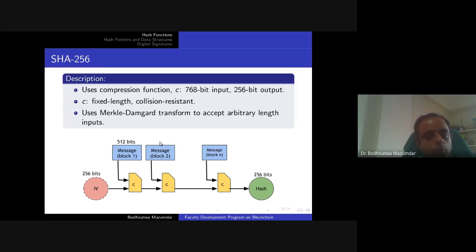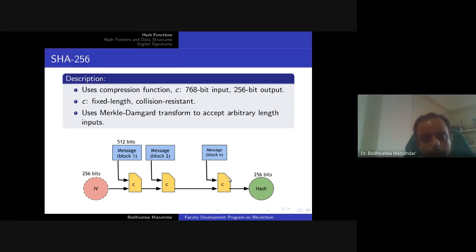So this is also 512 bits. Okay, so this entire message block is split into 512 bits, but if this message block is not a multiple of 512 bits, then zeros are padded at the end of the last block. Okay, so this is a chaining system, and this entire construction.